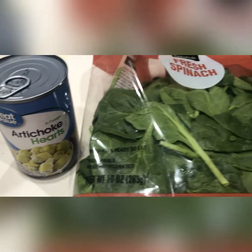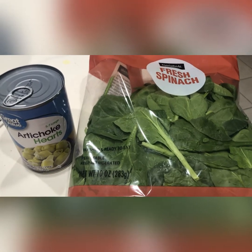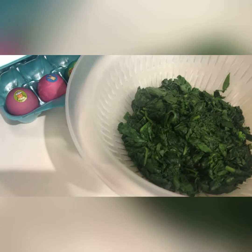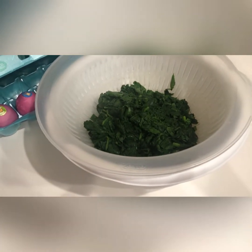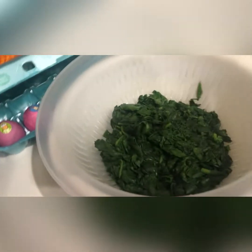So for this recipe, of course, you need artichoke and spinach. This is the type I use. I use 3 bags of spinach, 1 can of artichoke hearts. I cook my spinach down in a pot with salt and water. I put the top on for about 5 minutes to let it wilt. You do need to check it and stir it around periodically. Then you drain all the water out.